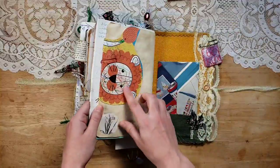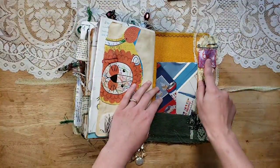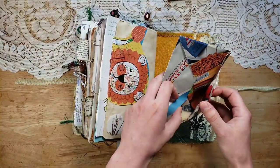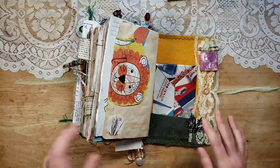Little part of a poster my son colored, and then at the end here we have a little pin with this little thing that says "Be Kind," and Mandy made that. And then this is just some really neat magazine envelope folding that came with the journal, and I just left it because I thought it was unique.